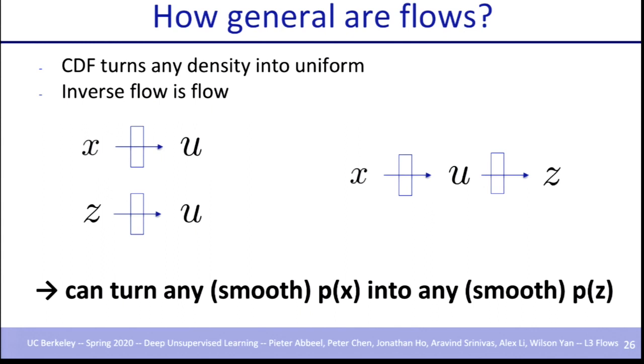I'm not saying we never want more than two layers, because the cumulative density function you might have to learn under the hood might be very complex. It might be easier to learn with multiple layers than in a single layer. Just like with any kind of neural net learning, it's not always that you want to put it in as few layers as possible. Often more layers is easier to train than fewer layers. Same thing here, but this shows a sometimes universality property of flows. So that's nice. So now we don't have to worry about being restricted. We can model any original density onto any target density.